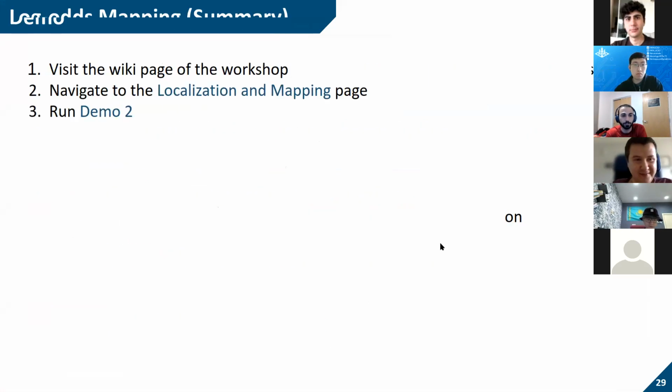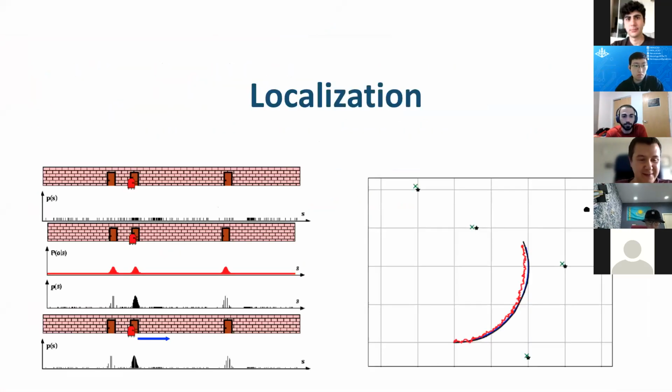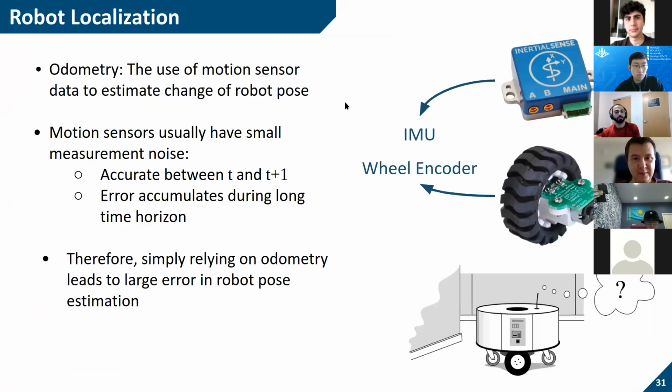Yeah. Sure. So let's start with localization. First I start with a concept called odometry, which is basically using the motion sensors to estimate the robot pose. The problem is that motion sensors have a very small noise, but this small noise actually accumulates over time.